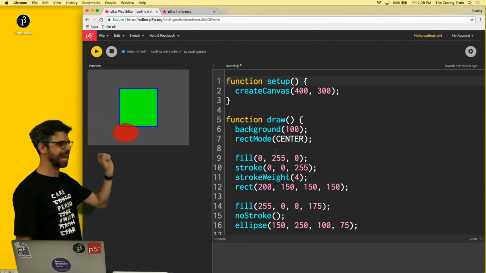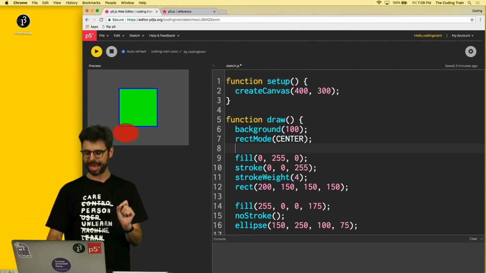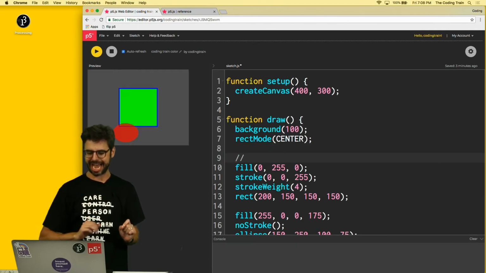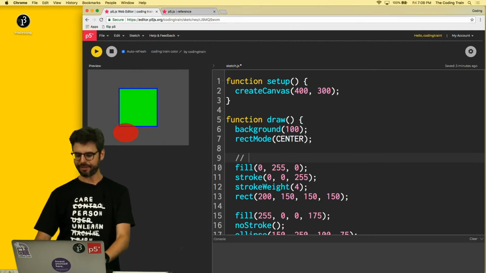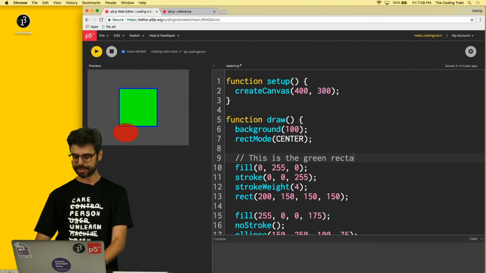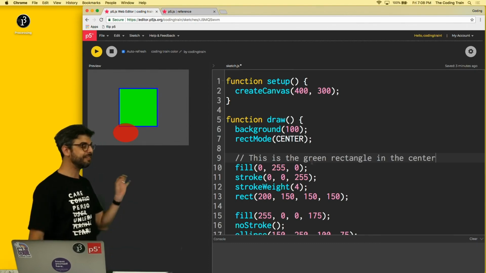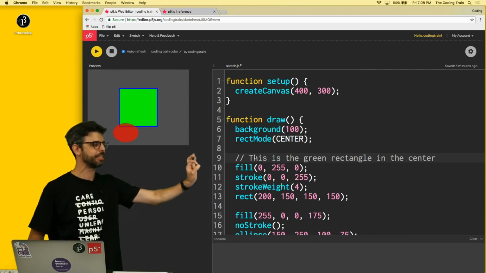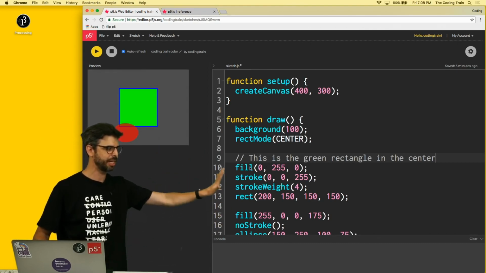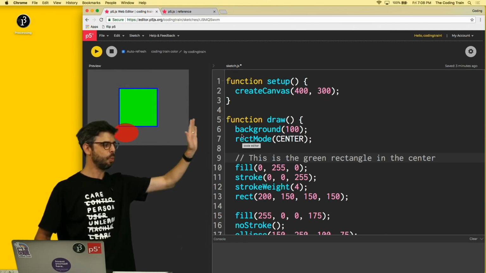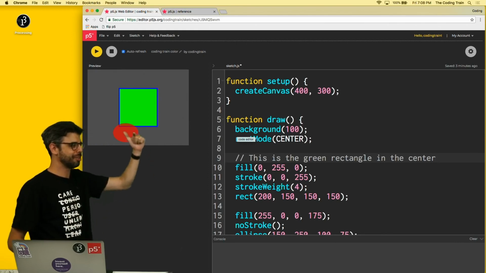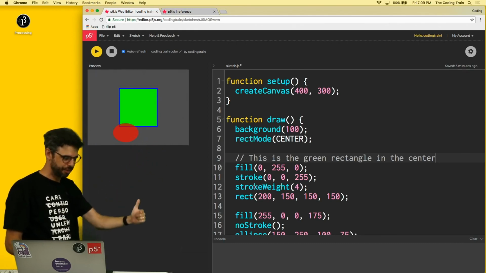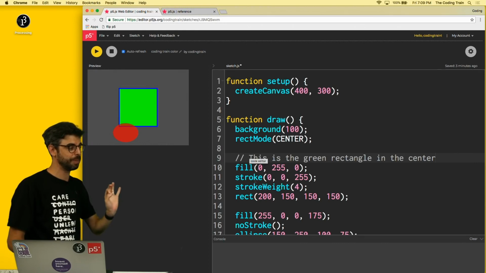So anything that I write into the P5 web editor with a // immediately, that line becomes what's known as a comment. So what if I were to write something like, okay, so this is the green rectangle in the center. So the idea of a code comment, and you can see that it is highlighted, it is gray, it does not have the syntax highlighting of the executed code. This means that when the computer is executing the instructions, and I never explicitly said this, but it's important, line by line, one after another, it ignores this. That is just there for me, the human being, to read.